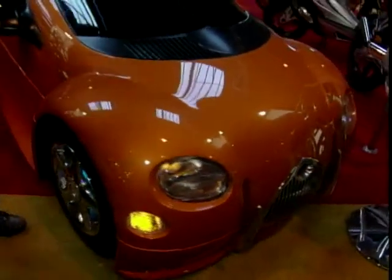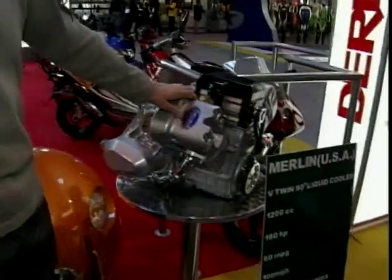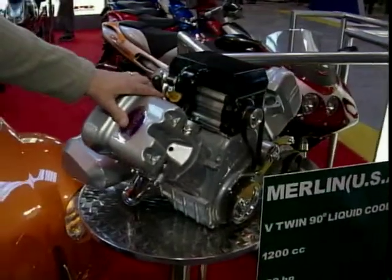It's a car, but it's a three-wheeler, so yes, you can drive this on a motorcycle licence. It's a Merlin all the way from the USA. I think it looks fantastic, like a hot rod, really. Here's a motor out of one. Big 90-degree liquid-cooled V-twin motor, 1200 cc's that is there, and they're claiming 60 miles to the gallon, and they reckon it's good for 100 miles an hour. I think it's great. I think we should all have one for the winter. The only problem is it's going to cost you around about £11,000, and it's going to be 12 months from now at least before you can get your hands on one.